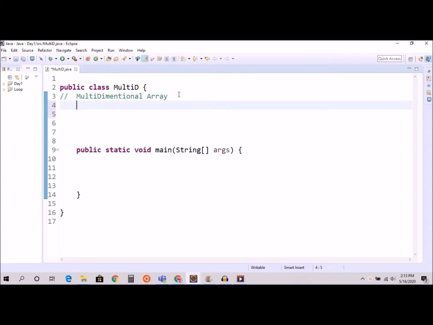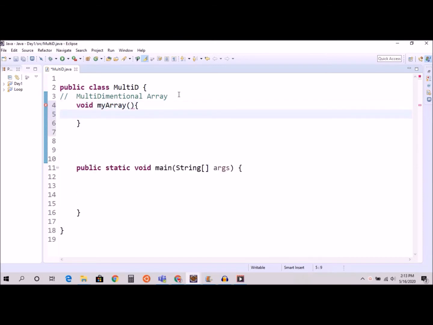So let's first make our method, void myArray, and inside I'm going to create a multidimensional array. I want it in a string, so I'm providing a string.